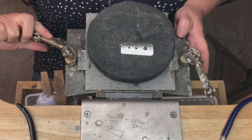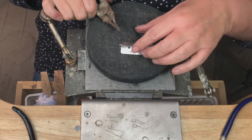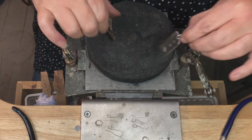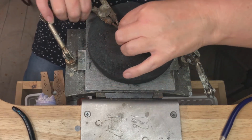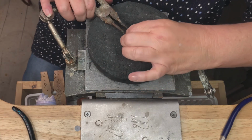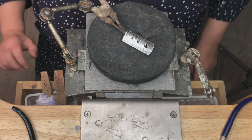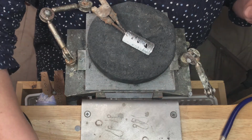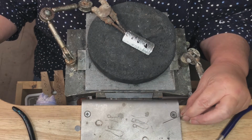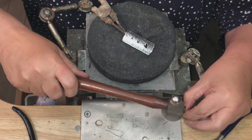Now I think I'm going to take this third hand and I'm going to actually put that jump ring in that third hand. So I've got the seam turned up. Now that's going to hold that for me. So I'm going to take another piece of the easy solder. I'm not going to pick solder at this time. I'm just going to flatten.